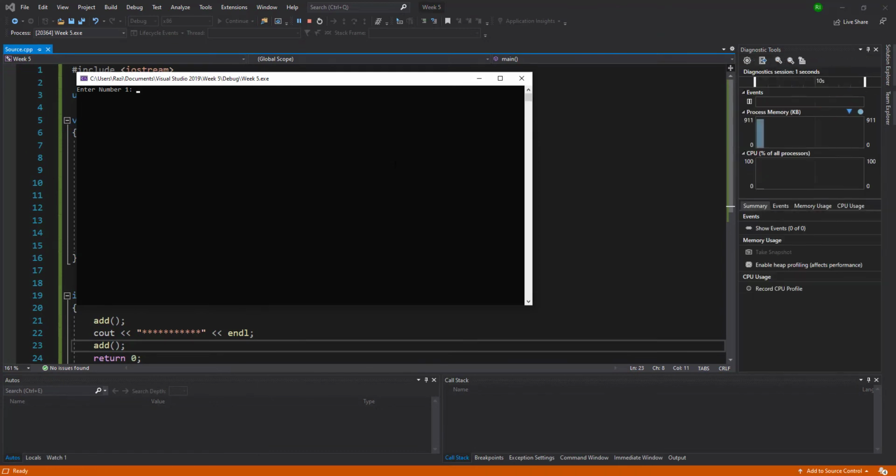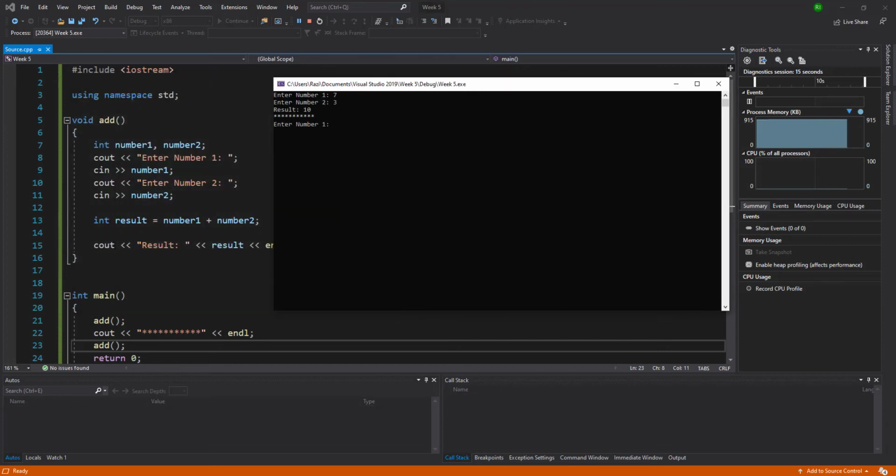So let's say 7, let's say 3, result is 10, and then it showed some stars, which means that after this function has been executed, completed its execution, the last statement being the result statement, right? It displayed the result over here, and then it came back to line number 22.